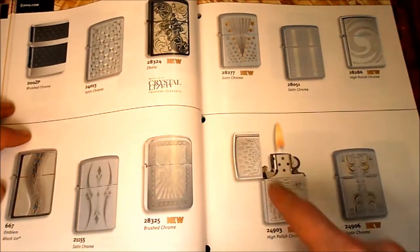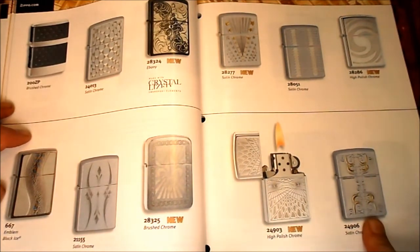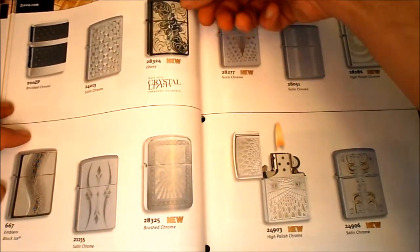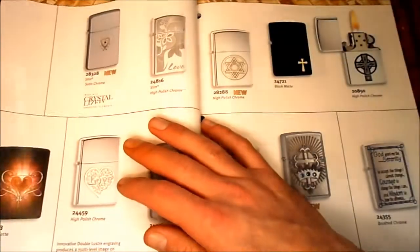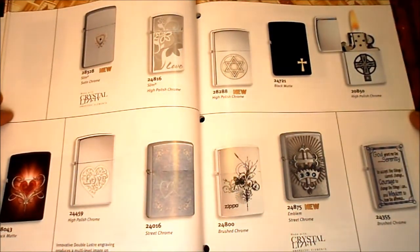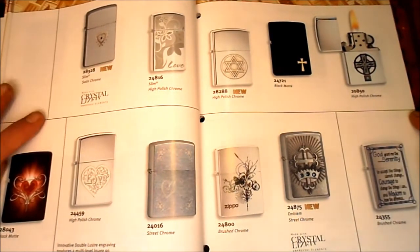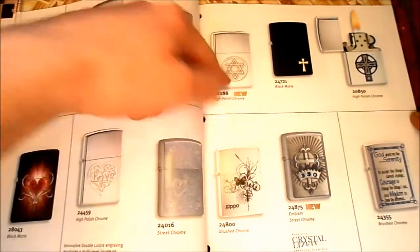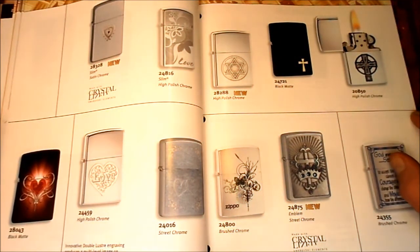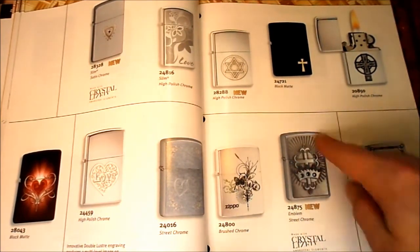This is another rehash. I've seen this model before. I need to dig out all my old catalogues to find out when these were originally released. That looks quite naff in the book, which generally implies it may look pretty good in the flesh. We've also got this new ebony one with engraving on. There's a little bit of a Swarovski lead crystal element inside the middle of there. So we've got a couple more religious themed and love hearts and messages sort of thing. So some new ones on here. There's a new slim satin, again with the Swarovski lead crystal in the middle of that one. The Star of David. And we've also got this one, which is kind of a cross and a crown. Again, in fact, no, five Swarovski lead crystal elements inside that as well.